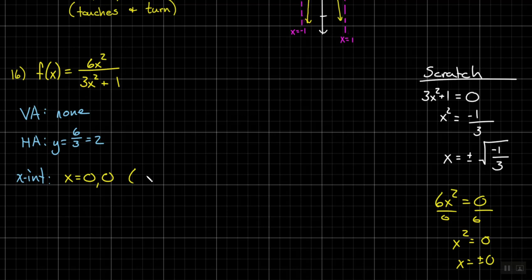If it's an even multiplicity, what happened on the last one? I can see it on my screen even. So every single even multiplicity, it'll touch the x-axis and turn around. Okay, what if it's odd? What happens then? So if this had only showed up one time, it wouldn't touch and turn. What would it do? It would cross it. Good. Okay. So with this information, we almost have enough to graph it.